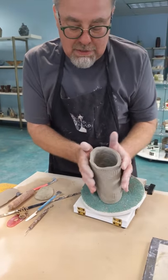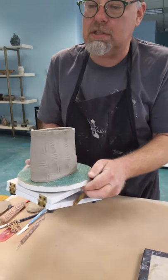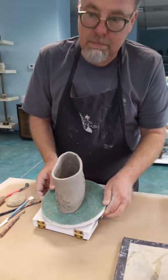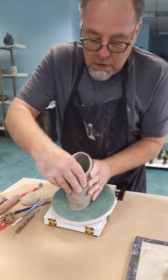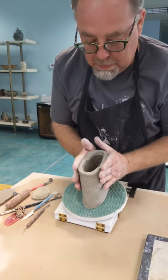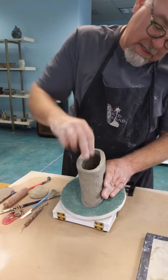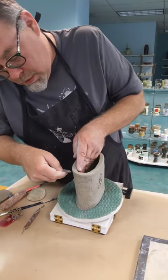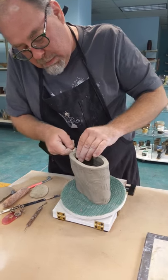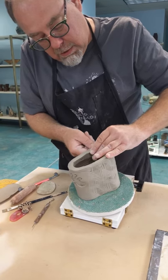I'm going to set this one aside because it's really soft — the more you play with the clay, the softer it gets. I did one a little earlier this afternoon, same basic idea. I'm going to put this guy over here and alter the bottom just a little bit. I like it to have a little scallop to it — I like the idea of seeing some light underneath. So I'm going to give myself a little divot down here, not too deep because I'm making a flask and I want to make sure I have enough wall to last.